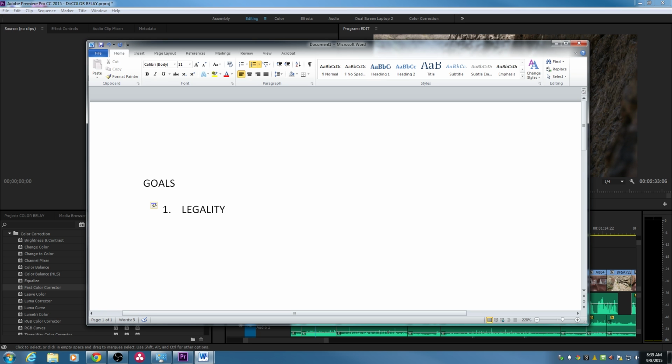One of the first goals is legality, meeting broadcast legality. If you're sending something to a broadcast station, or just in general, it's a good idea to keep things within legal limits. We'll show you what those are as we start doing the color grading itself. You want to make sure that your highlights aren't too high and your dark regions aren't too dark, where you're losing a lot of detail, and also that you stay within saturation limits.